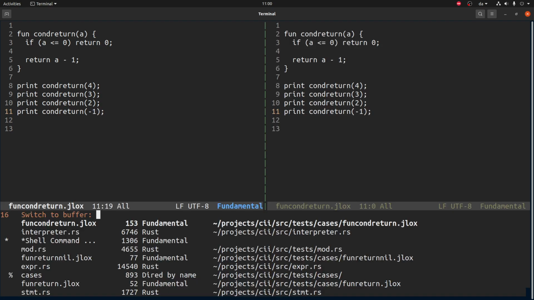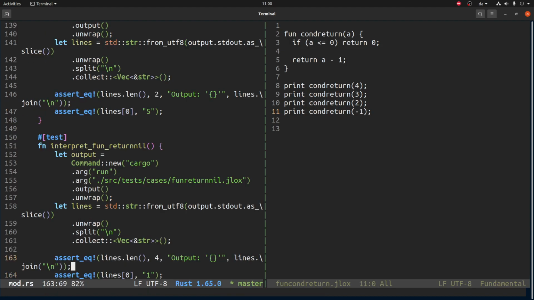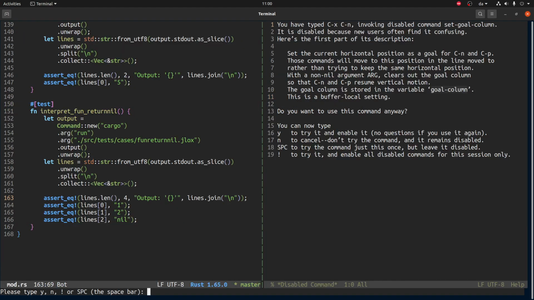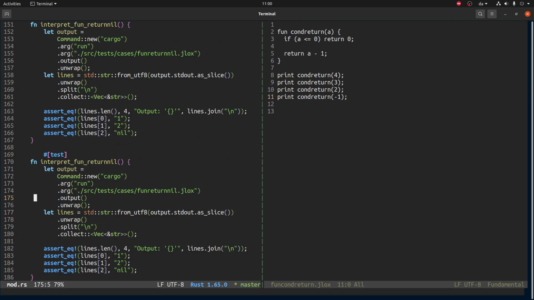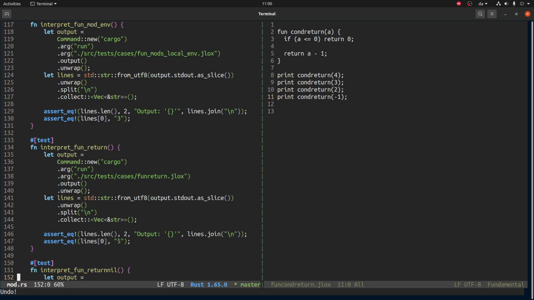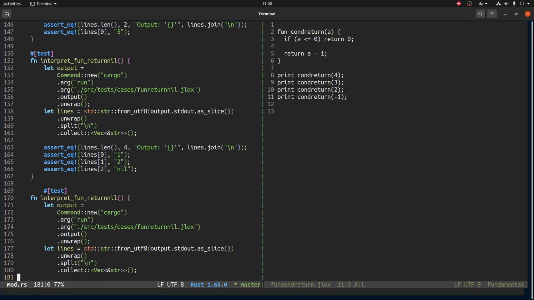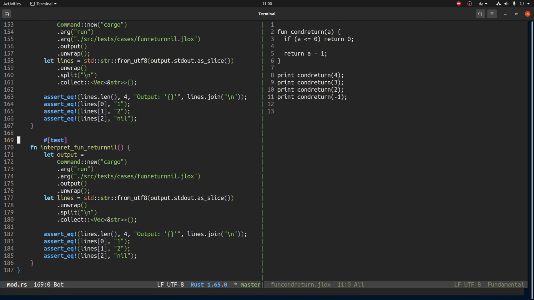And now zoom out again. Oops. What did I just do? Okay, conditional return.